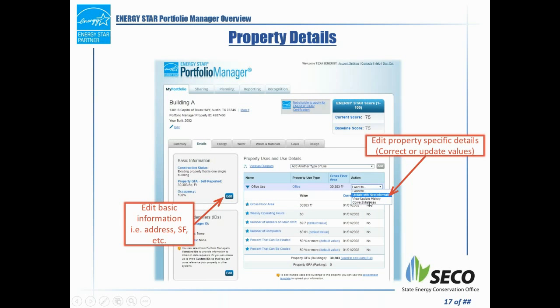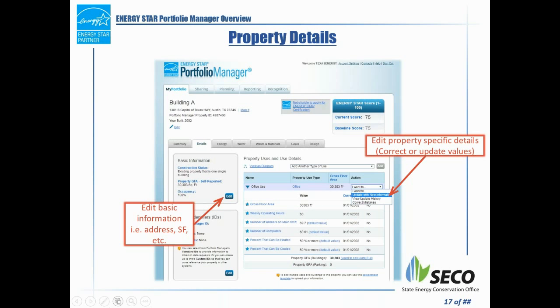That'll go back all the way, the whole time the property's been updated, it'll update that value all the way back. If you want to update with new information, let's say you added onto the square footage of this facility, you would click update with new information. We added 10,000 square feet or so, and this is the date that we added it. That way it does the baseline differently, it'll update it differently as you update new information.